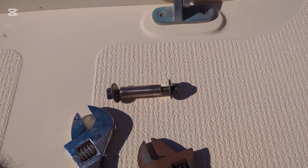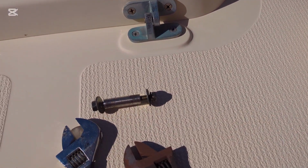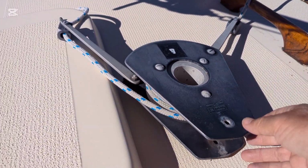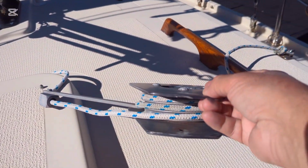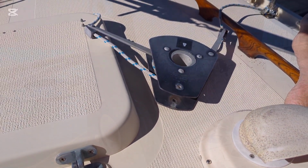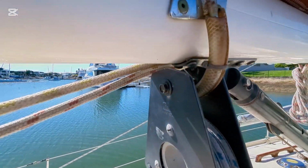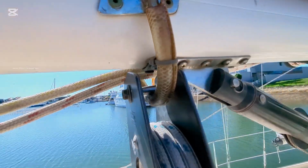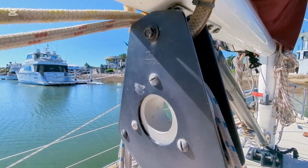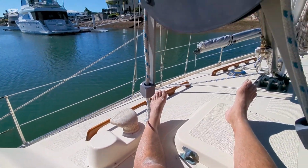Okay, so that little rod and bolts I got sorted out at my friend's place I've now got here. I've just ensured that the boom brake is wound correctly, and we'll now give it a go putting it back in place. Well, thank you, Alex, for your input on this. We now have that bolted on securely. Happy about that. Just have to keep an eye on it, just to make sure it's not working loose. But yeah, there we go. Boom brake back in business.